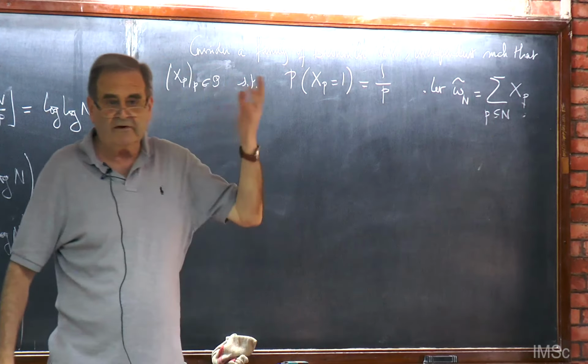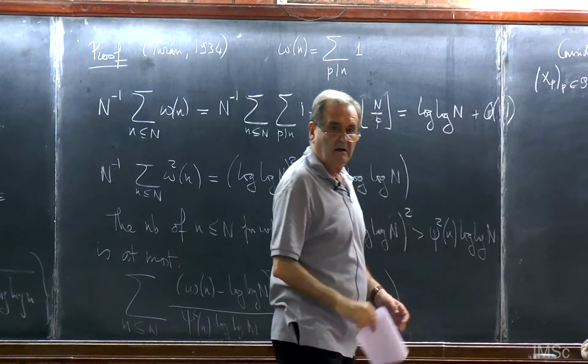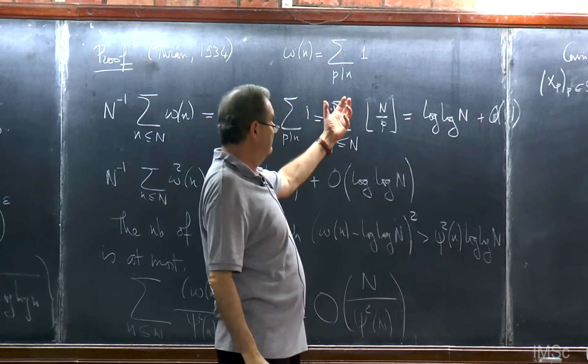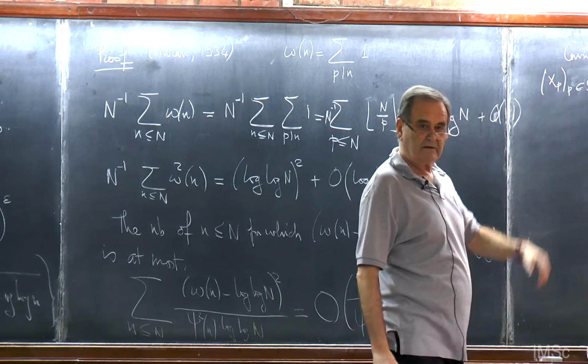So this is a random variable, which is the sum of a finite number of random variables. There is no problem. We let n tend to infinity later on. For the time being, this is the first step. In some way, this is what is here. Instead of summing 1 when p divides n, we are summing this random variable, and the probability that, for an integer n, it is divisible by 2, 3, and so on, is given by this X_p.